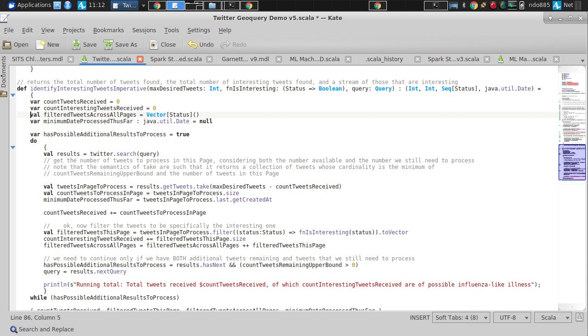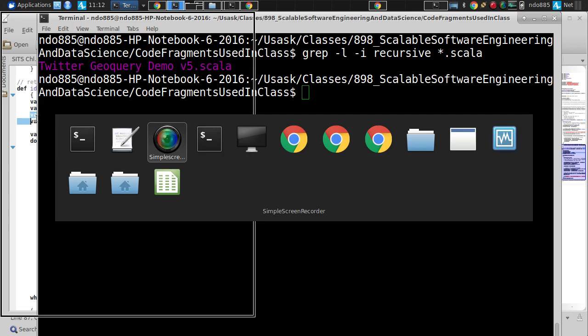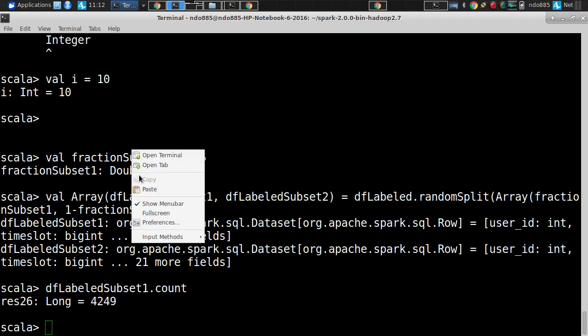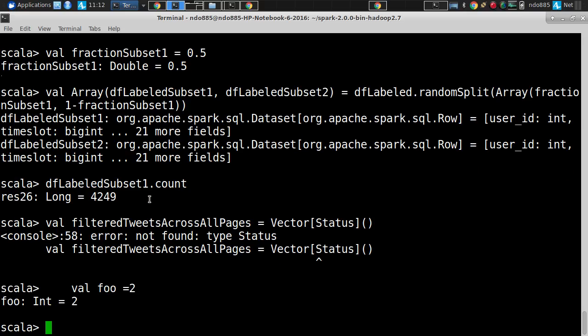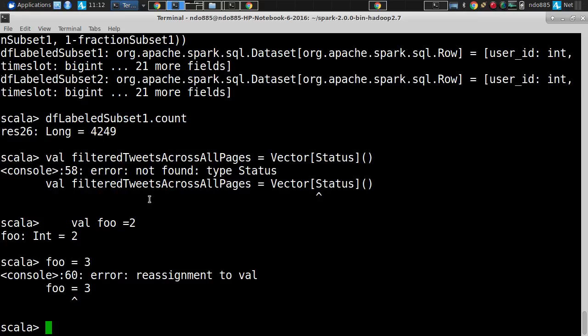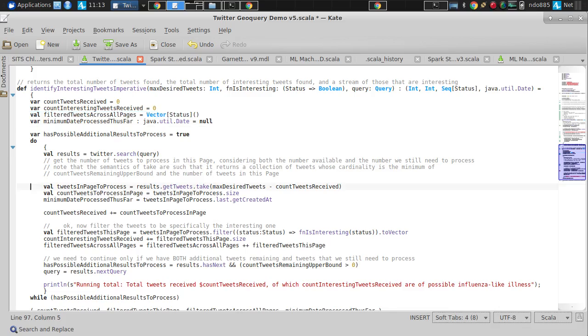Here we go. Paste. Okay, val foo 2. I've tried it. What does it do? I think actually I haven't tried this out, so I think it would have to be that.